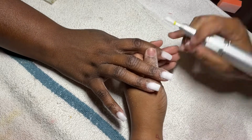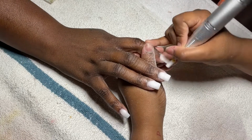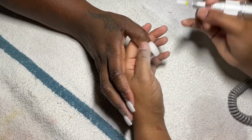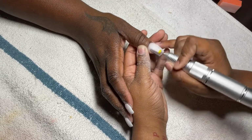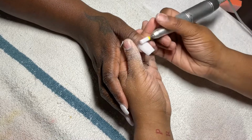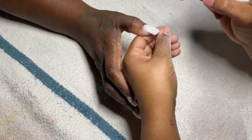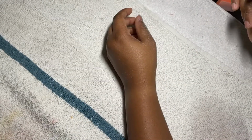Okay, use your pinky. That way it could help you have more control of your e-file. And even when polishing the nails, your pinky helps out so much you don't even realize it. Like, I'm just now realizing it, looking back on the video. So I just thought I'd throw that little tip out there. Hopefully it helps.